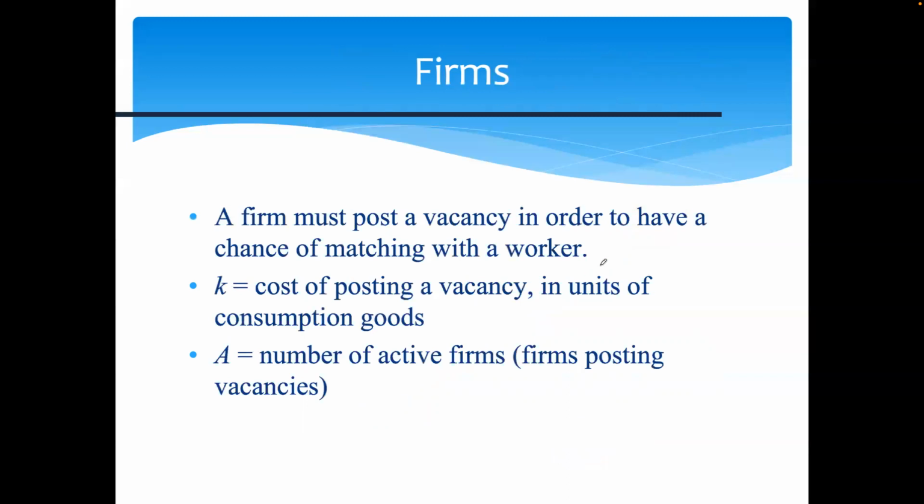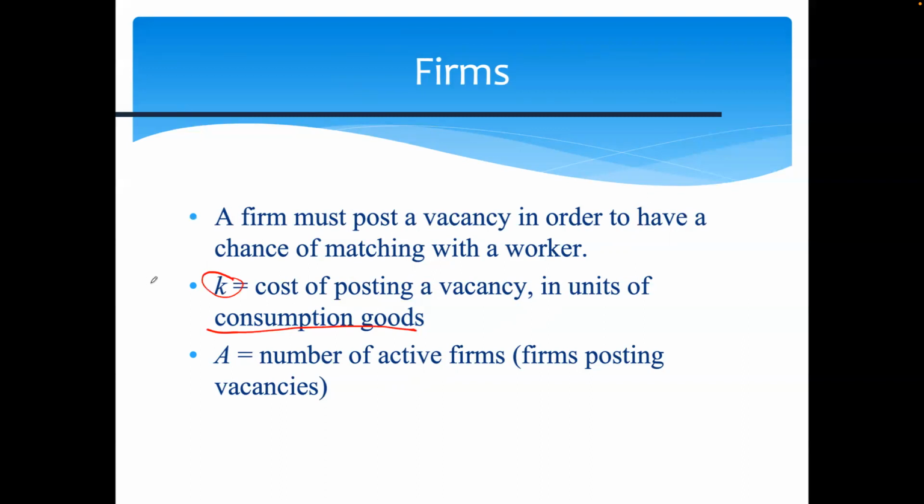Now let's look at the firm side. Firms must post a vacancy, meaning they're going to post a job advertisement on different websites like Monster.com, LinkedIn, or other things, right? So that's the first step, so that they can attract a worker, but this is not guaranteed. In order to post a vacancy, usually this is a cost. And here we just simplify, this is usually how we do the business. So the cost is in terms of consumption goods.